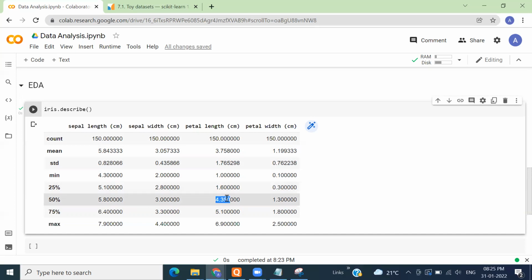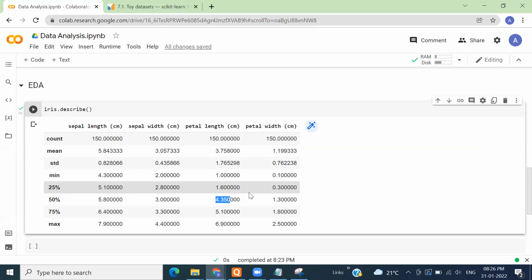So again, when we say skew, there are two types of skewness. One is called right skew, the other is called left skew. You are aware of this concept, right? Here it is right skewed. Why is it right skewed? Because the mean value is more, right? No, sorry, the median is more than the mean value. The median, the 50 percentile, is more than the average mean, so it will be right side skewed, right? Am I correct or not?